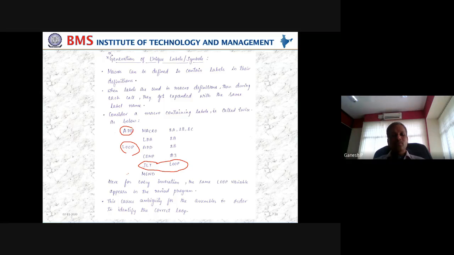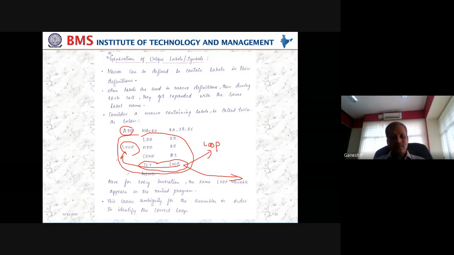When I call this macro more than once, the body will be repeated at more than one place. When the same body is repeated in another place, I will have another label by the name loop. When I use this statement, it will have ambiguity whether to go here or here. If it is called more than twice, whether to go there else. So total ambiguity comes for the system. You agree now?